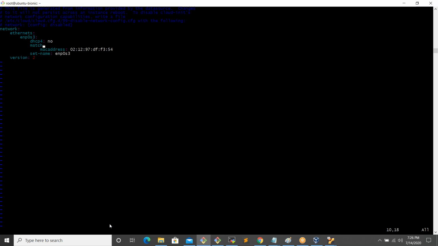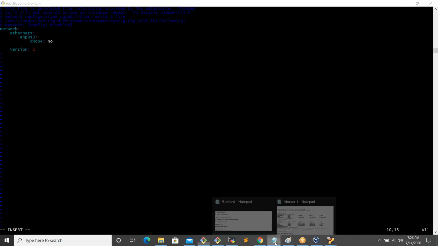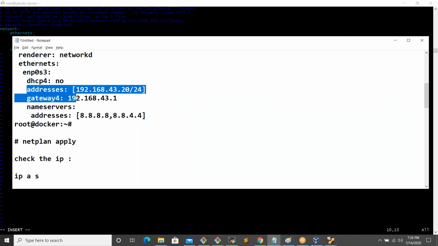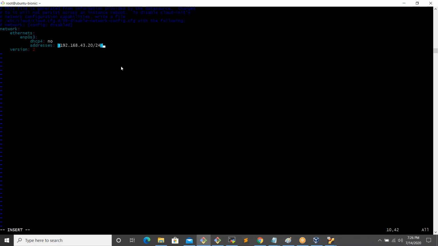These three lines I don't need, I'll delete them, and these three lines I don't need. Version is required, that is fine. So I have steps written over here, which assign the IP address statically. I'll just copy all these commands. I'll copy this command first. So I'll assign the IP address for this machine, 192.168.1.107. Enter. Next I need to assign the gateway.